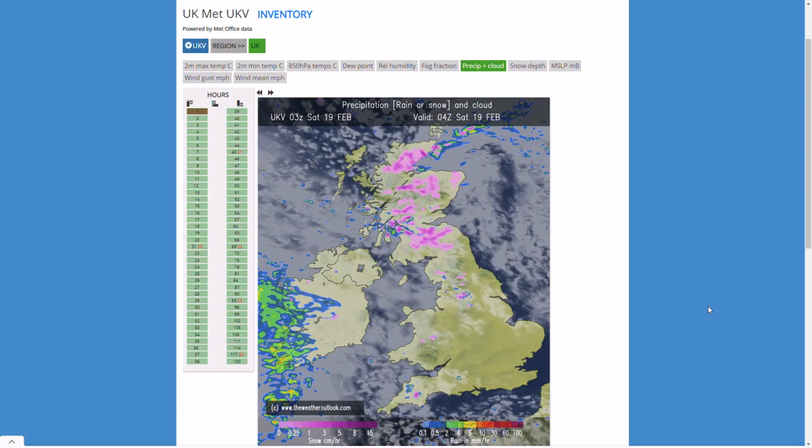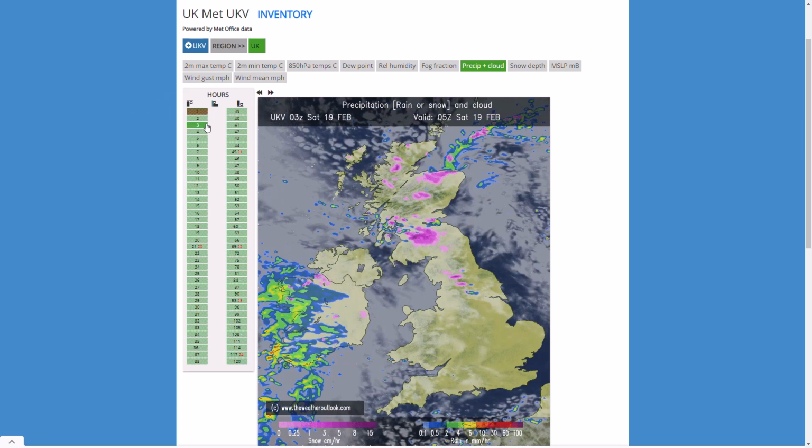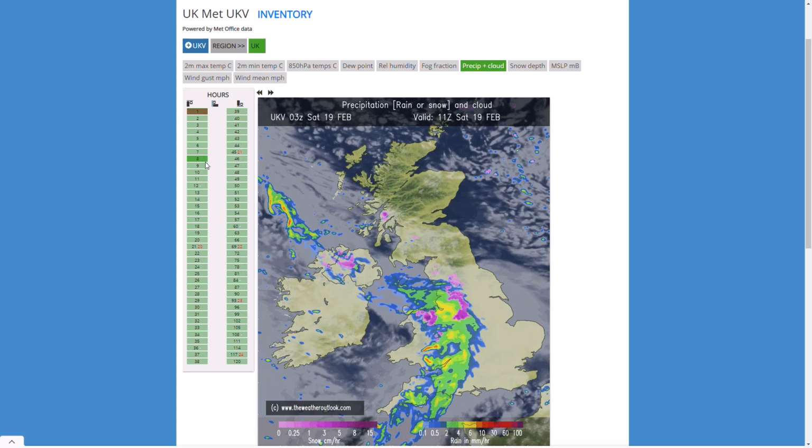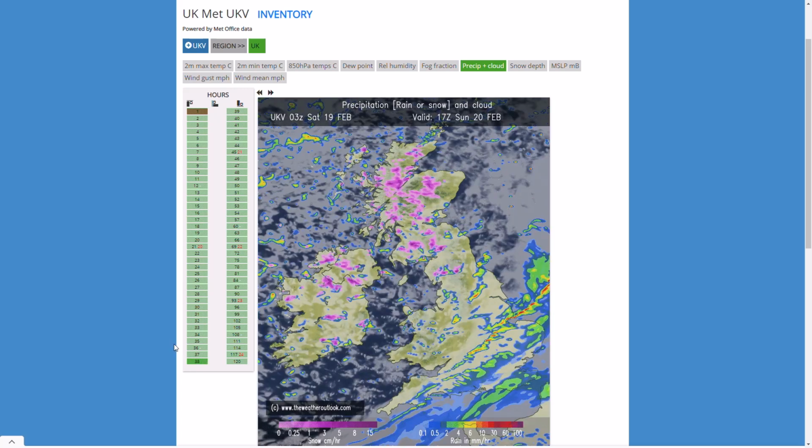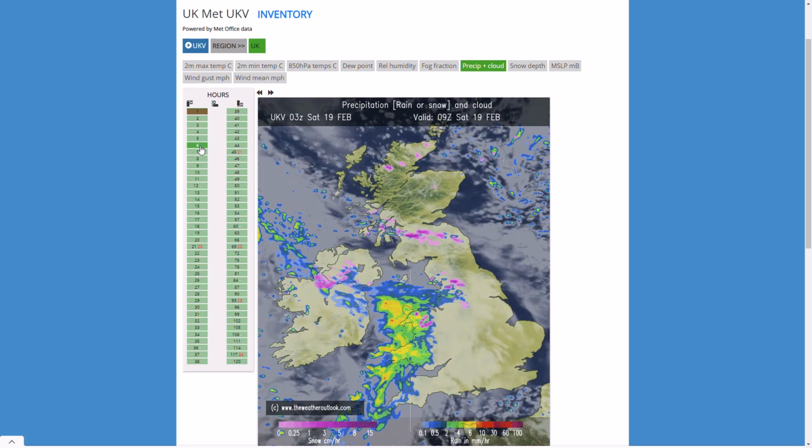So if you now have a look at the UK Met Office run, see what it is showing over the next couple of days. Now you can see that weather front approaching from the west early this morning, turned to snow over high ground there. A bit more widespread than this UK Met Office run was showing, so it was a little bit higher than expected in terms of snow. But you can see where it did fall, very intense, and that rain band has brought some very heavy rain through most areas across England and Wales.